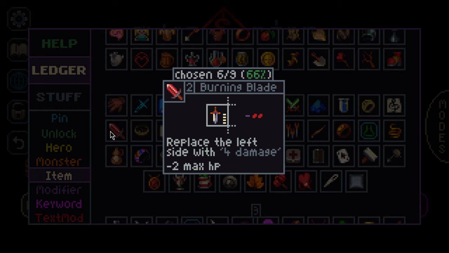Replace left side with 4 damage minus 2 max HP. It's okay. The main problem is that dropping so much HP means your characters are going to start dying off with this, and it's only one side, so they have a chance to miss very often. And a lot of times the left side isn't really the one you want to be replacing anyway, but this can go on a lot of grays, reds to have a side that hits 4, and having a side that hits 4 is a nice little bailout sometimes.